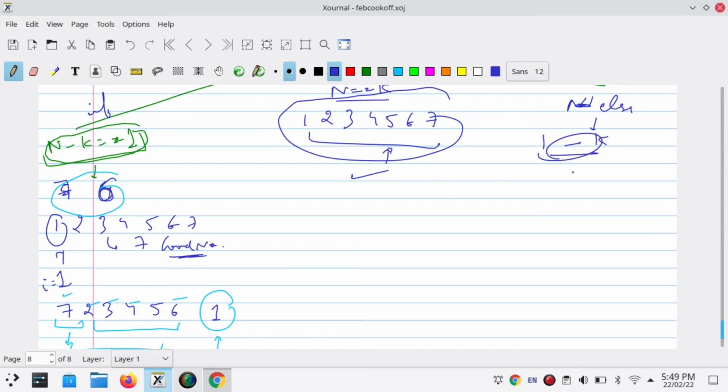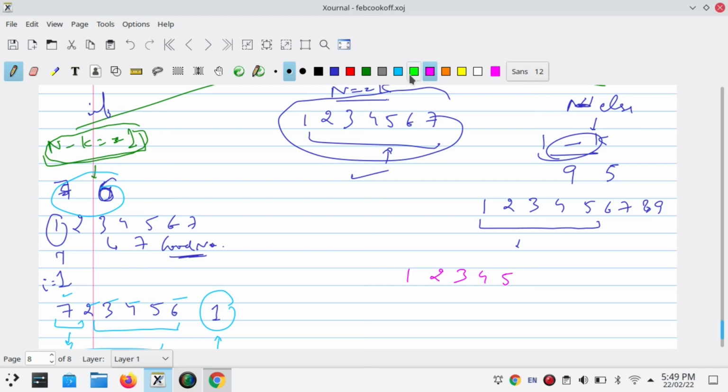Let's try to understand it with the help of an example. Let's say n equals 9 and k equals 5. Again the normal numbers that we can have are 1 2 3 4 5 6 7 8 9. We will insert the first 5 numbers in this usual way: 1 2 3 4 5.